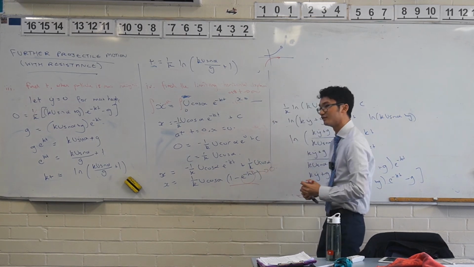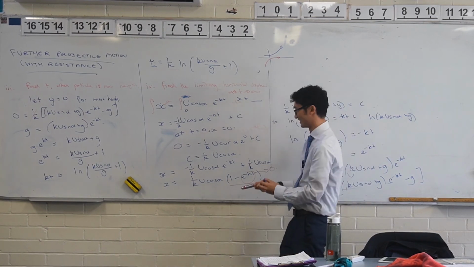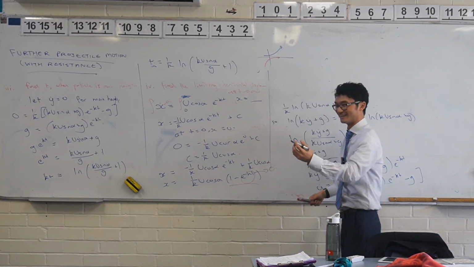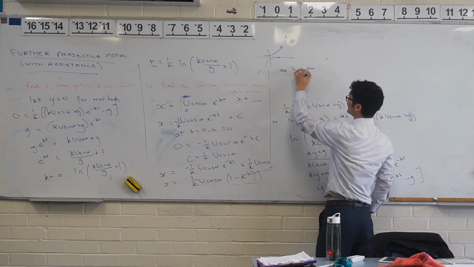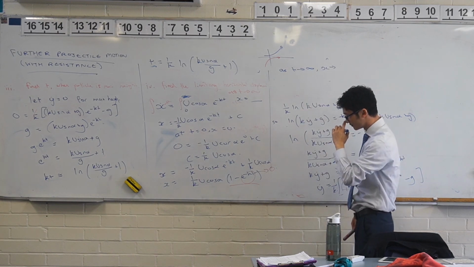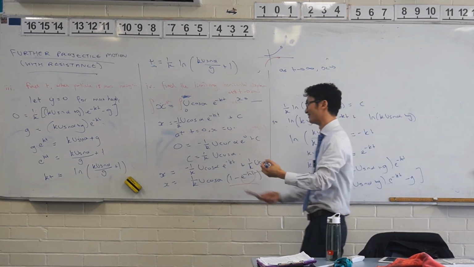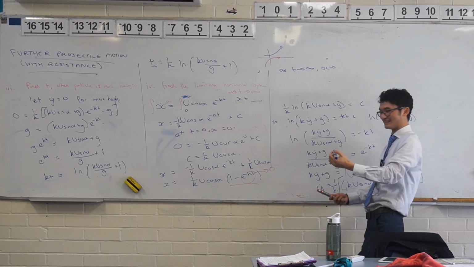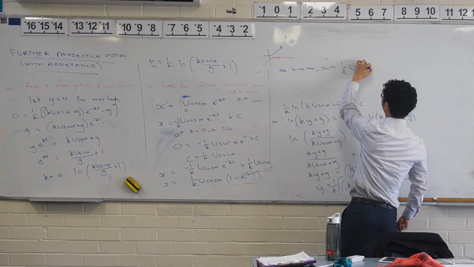And so the limiting value is 1. Like the whole thing in the bracket approaches 1, because if that thing is approaching 0, then the whole bracket thing is approaching 1. Oh, is that what you were saying? Sorry, I thought you were saying x approaches 0. All right, cool. And then that's your limiting value.